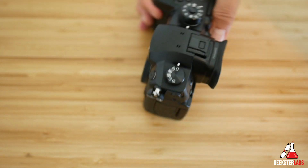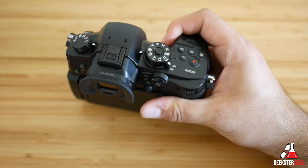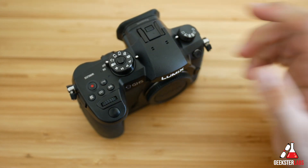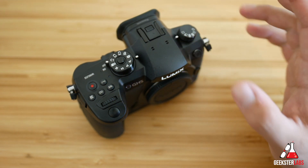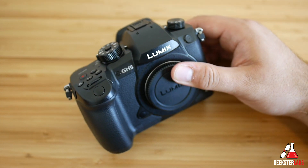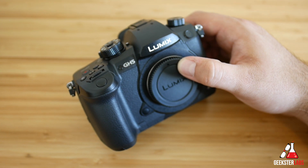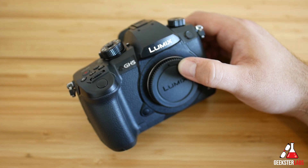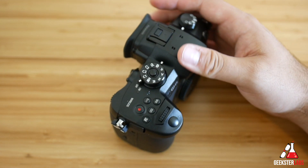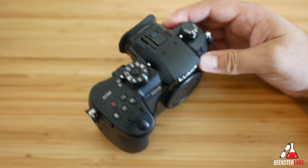That's pretty much the unboxing of the camera. I'm pretty impressed with it — it feels nice and solid. I'm looking forward to testing it out and giving you guys some sample footage. I'm actually going to a fair over the weekend, so I'm going to be shooting some 4K footage and taking some photographs. If there's anything specific you want me to cover — maybe the WiFi setup, which people seemed to like for the GH4, or a detailed menu tour of every single option — let me know in the comments below. I'm going to start adding these videos into a playlist so you can check them all out if you're curious about the GH5.